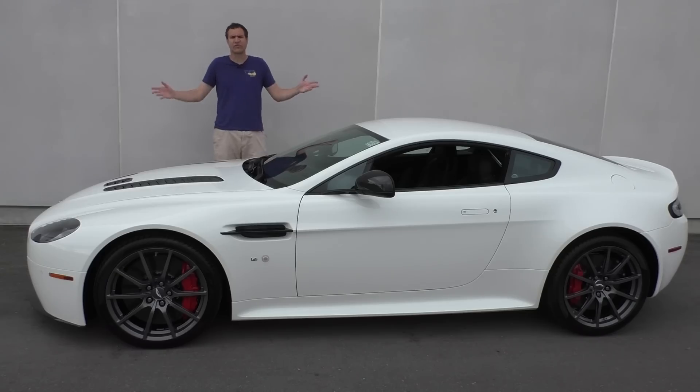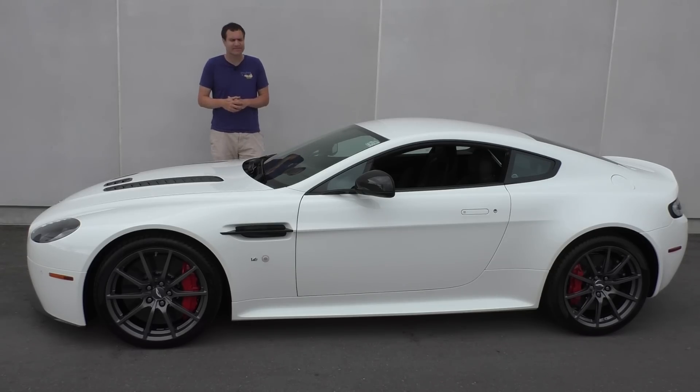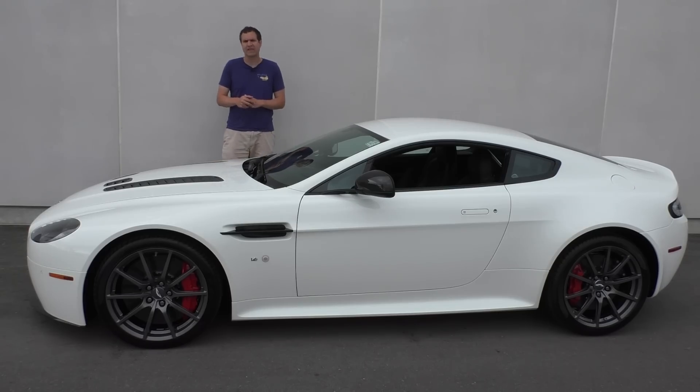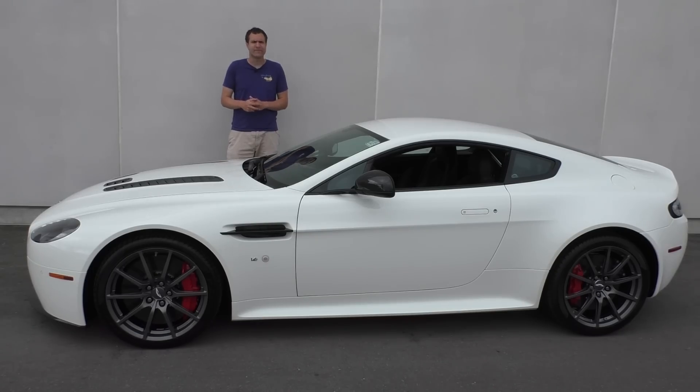The really impressive thing is just being able to shift your own gears on a V12 — how cool is that? It's funny because it does sort of feel like the old school, so you're driving this thinking 'this is the old Aston Martin, how could this be modern-car fast?' You don't really feel like it's going to be. And then you drive it and it's like, 'oh, I'm wrong.' And that's the 2017 Aston Martin V12 Vantage S — a manual supercar in a world of automatics. While it may seem outdated compared to the new one, that's kind of the point. It's an old school Aston and it's a lot of fun.